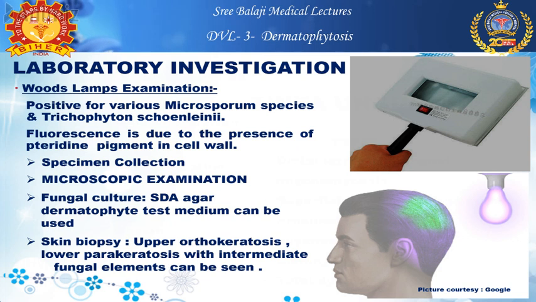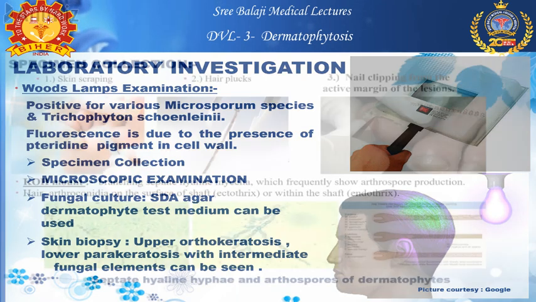is very rarely required. The Wood's lamp examination uses a Wood's lamp, which consists of a barium silicate filter and uses a 365 nanometer UV light. Using that, we look at the lesions and look for the associated fluorescence. Usually in Wood's lamp examination for tinea, the Microsporum species and Trichophyton schoenleinii will fluoresce because of the presence of pteridine pigment in the cell wall. Usually the color will be an apple green, or a slightly brighter green fluorescence, under a Wood's lamp.